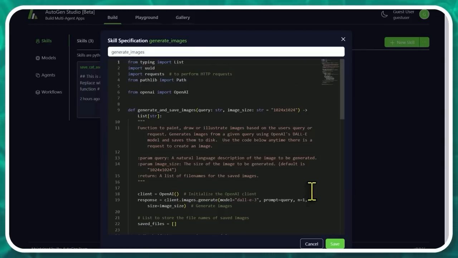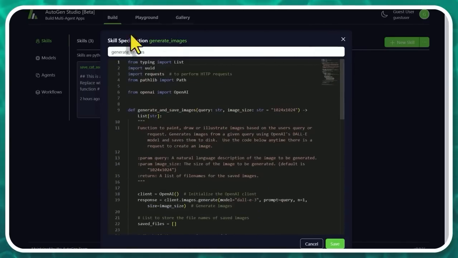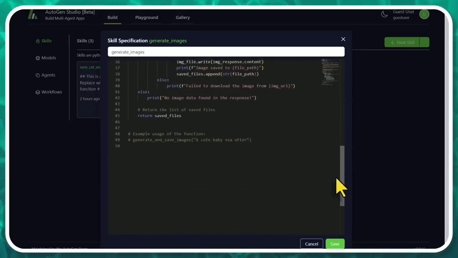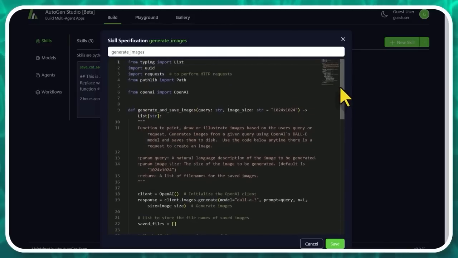By the way, for people that don't code, I know a lot of this might seem complicated, but basically think of this as a recipe to cook something. You give it to the agent and they execute it. We're going to have a list of the various recipes or skills that are saved somewhere. So you're not going to need to write these up from scratch or even really understand what they mean. It would be helpful to be able to kind of at a glance understand what this is kind of talking about, but even that is not needed. You just need to know that this block of code does something. And then if you give it to the agent, they will use it to get the result that you're looking for.